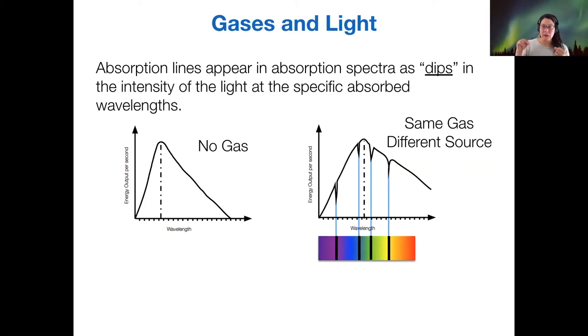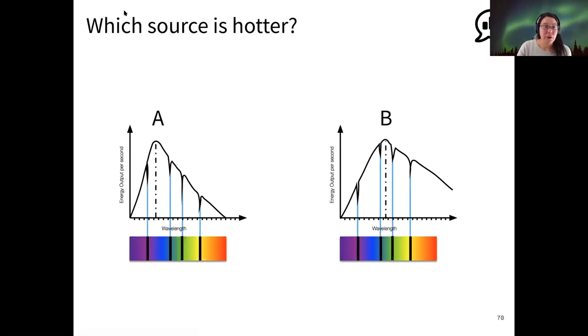So now I've got temperature from the peak wavelength. And now I can learn a new piece of information, which is what kind of gases are between me and that source by looking at the absorption spectrum. So now we've got two things we're learning from the light that we receive. Well, I already told you this, but let's just do it again anyway, which of these sources is hotter. So if I take the peak wavelength for A, it winds up near the blue or purple. B is shifted farther to the red. So A is in this higher energy part of the spectrum. So that's from a hot source. Whereas B is from a cooler, a lower energy part of the spectrum. So it's from a cooler source.